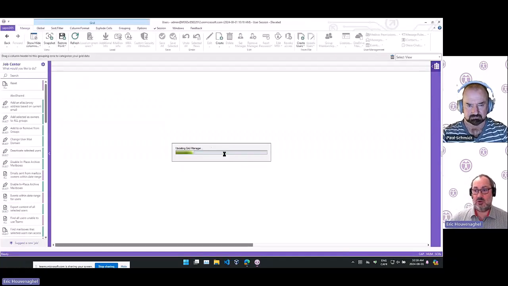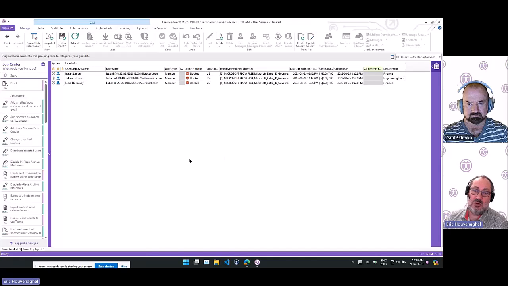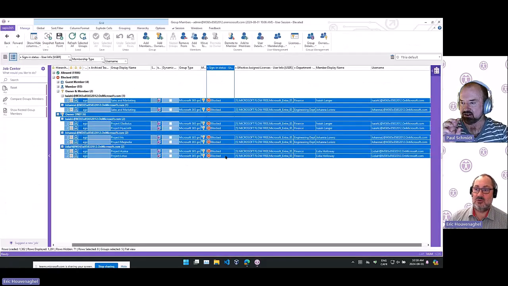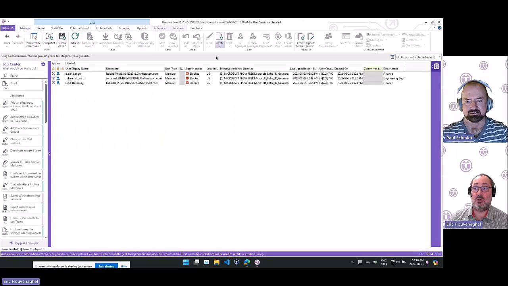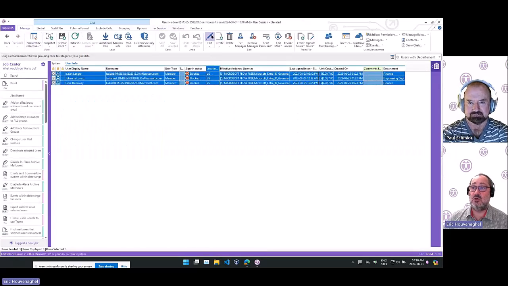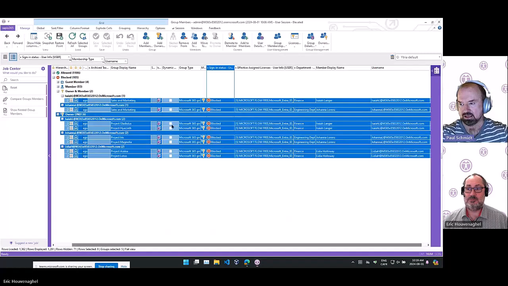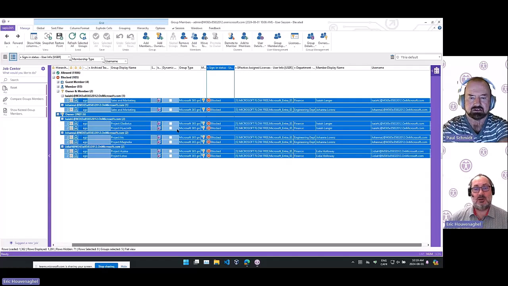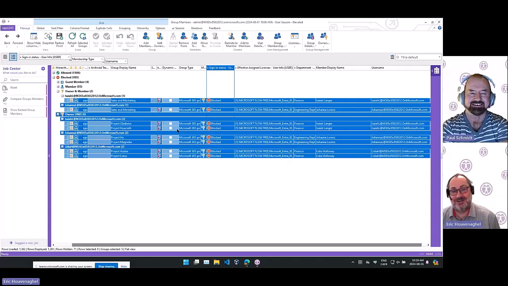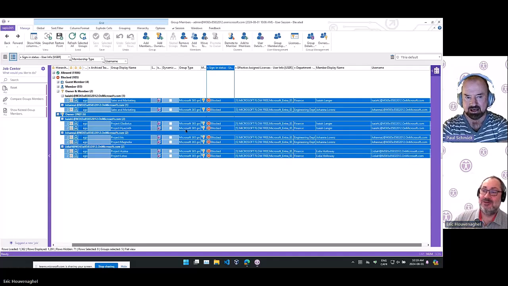What it's going to do is open the grid of the users with the user I just selected. So now I get all my user buttons, and I can go here and say, this is not blocked, it is allowed now, and I'm going to apply that. So really, all the modules are interconnected. It just depends on what my main focus is as to where I should be. We try some guest members who are blocked.